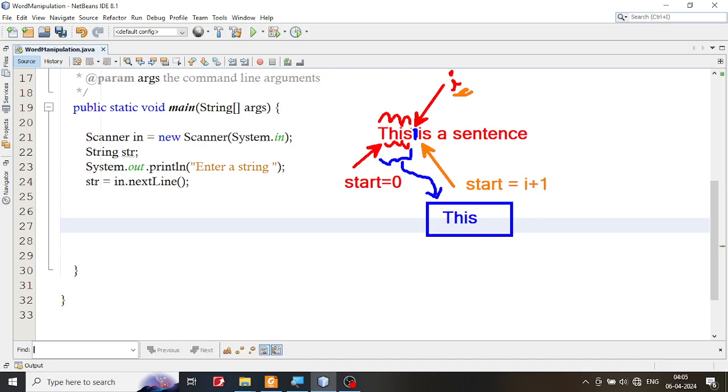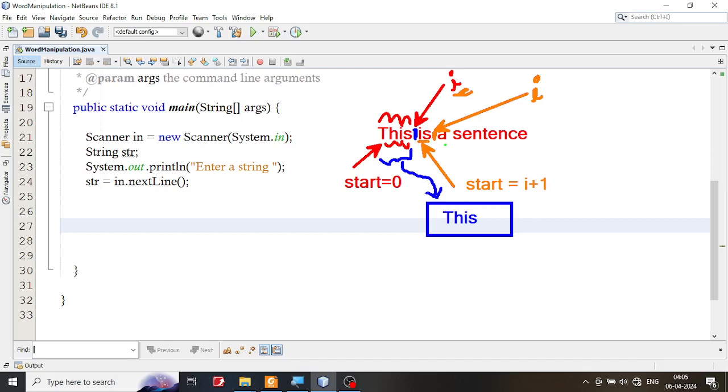Next location, you start reading. Because this location is a space, from the next location keep on reading until you get one more space. Maybe at some other ith location, as I keeps on increasing, so I is equal to 6, 7, 8 like that, then you get one more space. When you get this space, from the starting location, remember the starting location has been updated now, I plus 1, you extract the string.